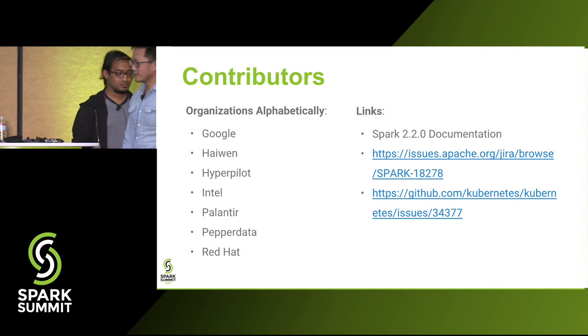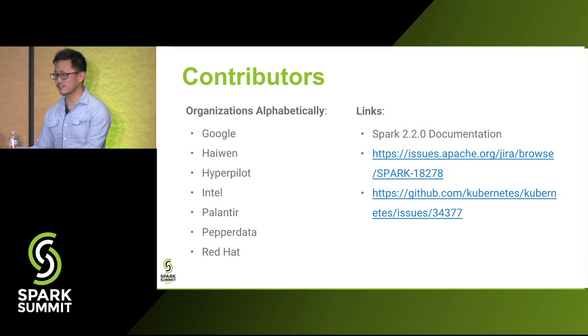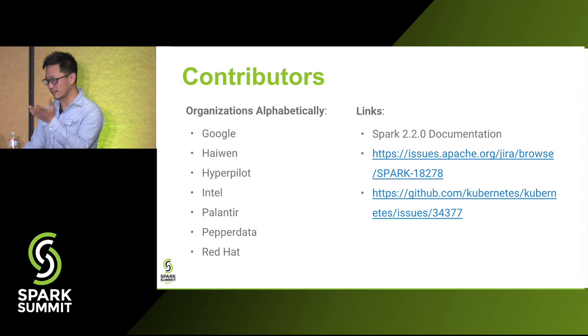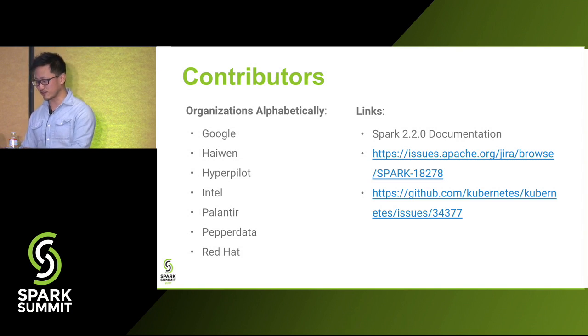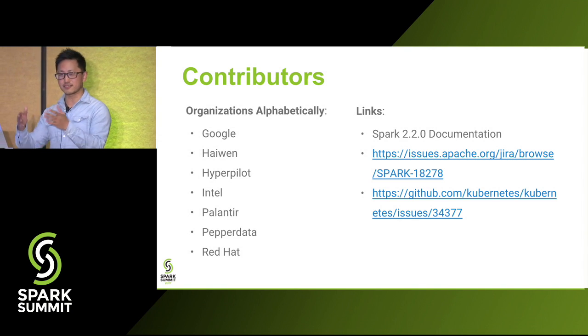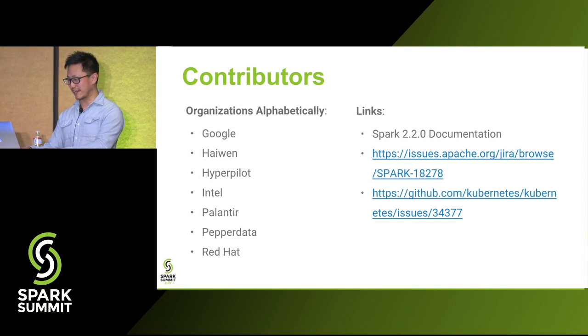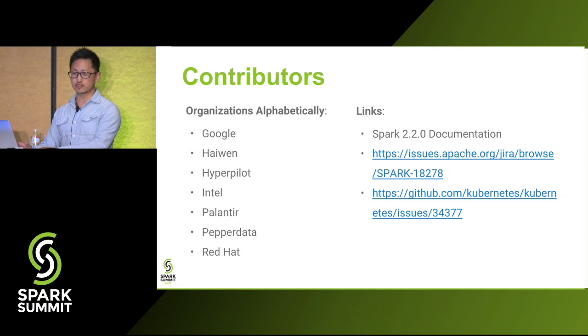Yeah, cool. So this is definitely a community effort, with lots of organizations involved. In fact, most of the native integration work is heavily contributed by Palantir, Pepper Data, and Red Hat, who are really actively involved. We are also actively looking to merge this back to Spark. Right now, we're working on a separate fork because we want to make sure that all of that native integration is well tested and has its own velocity to get to a point where it's stable. And we're actively working with the Spark committers right now.